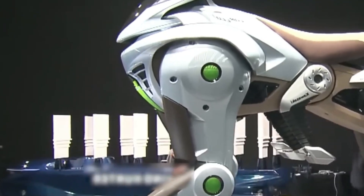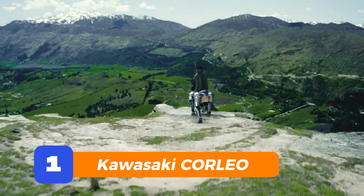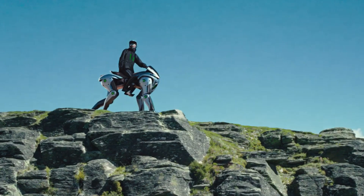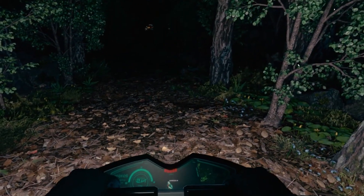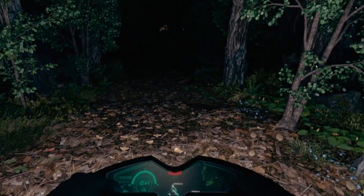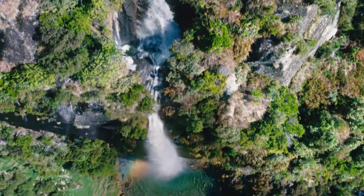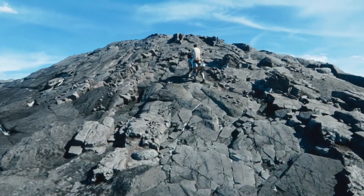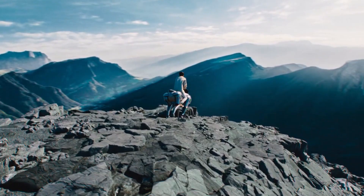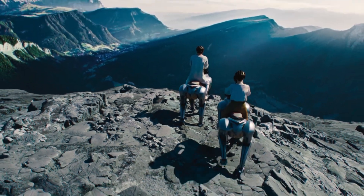Let's kick it off with the one that started all the noise: Kawasaki Corleo — the walking motorcycle that thinks it's a horse. Corleo isn't a bike. It's a creature. It doesn't roll. It walks. Four mechanical legs, rubber hooves, and a body that responds to your movements like it's reading your mind. You don't push buttons. You lean. You shift. And it just goes. A hydrogen engine powers the electric leg motors. When you're riding it, it feels like a mix between a motorcycle and some kind of robotic mountain beast. It even lights up the trail at night with glowing path markers — straight-up futuristic. And the wildest part? It was built for the year 2050, but it's here now. Designed for exploring places where wheels would spin helplessly, Corleo is like giving a horse the mind of a machine and the soul of an adventurer.